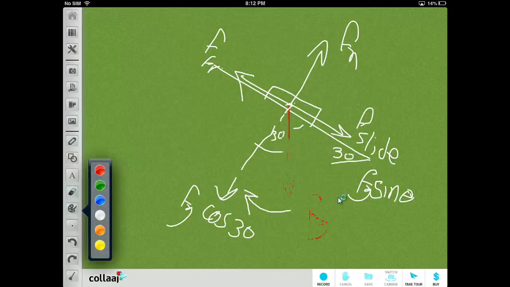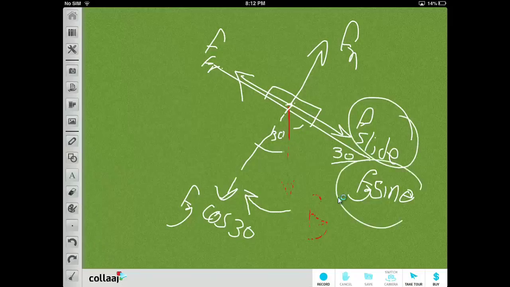And by the way, F slide here in this case is Fg sine theta. It is the same force because I'm not going to give it to you in the exam or in the test. It's unknown. Even in the book, you will not find the F slide. So you have to get it yourself, which is Fg sine theta. So Fg sine theta is F sliding. You have F friction given. You have the normal force, and you have Fg cosine theta.